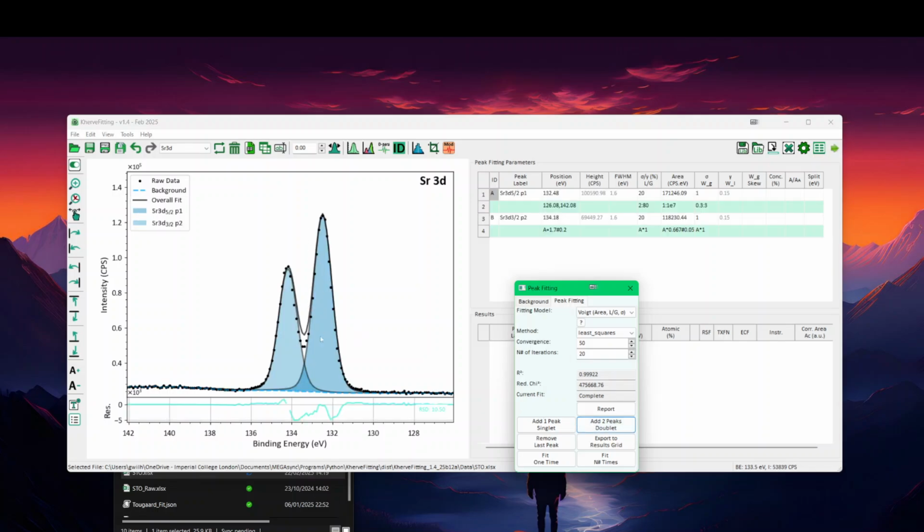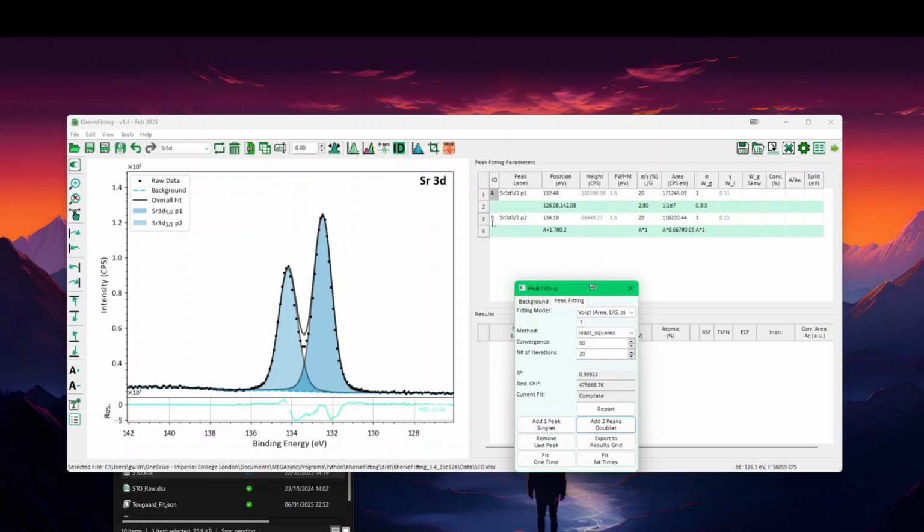So now this is the standard Voigt, and it comes again with the position, height, width, full width at half maximum, LG, and then the area, and then you have the width of Gaussian and the width of Lorentzian. This is how you control the Voigt, using the width of Gaussian. And the full width is only in gray here as an indicator.